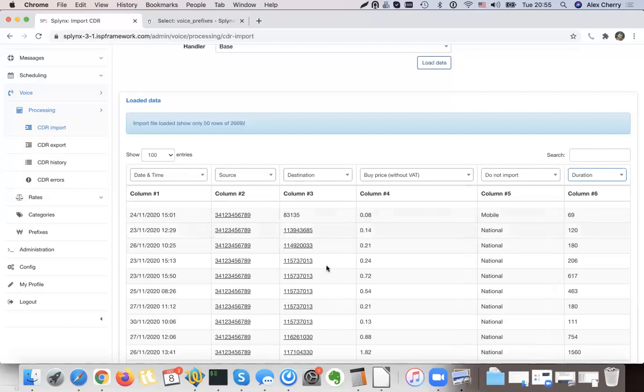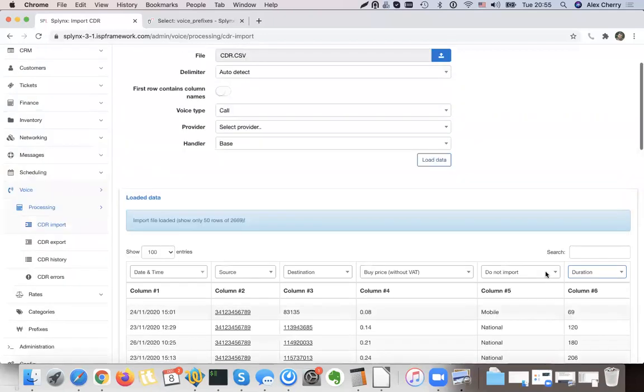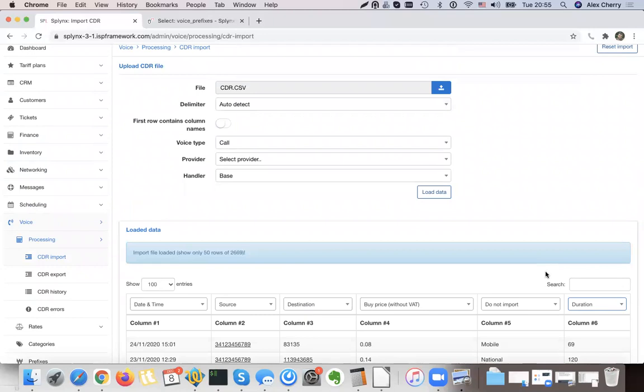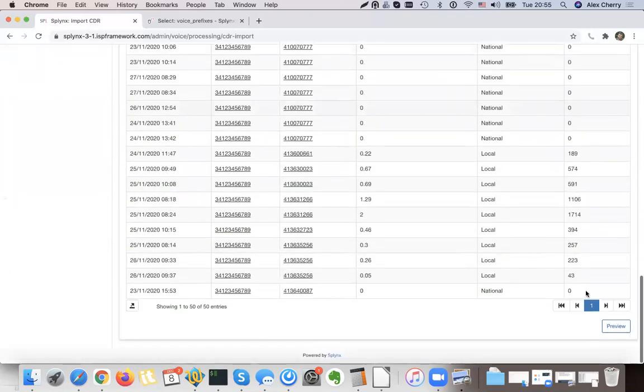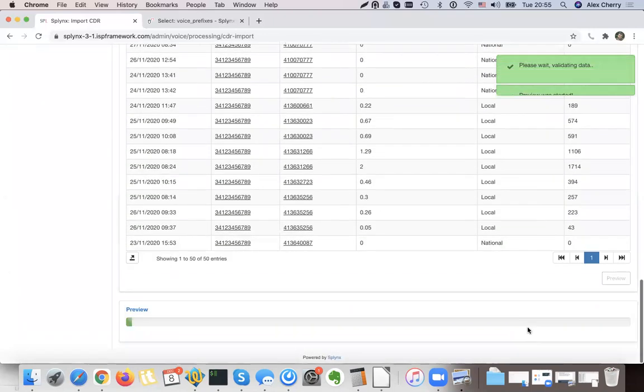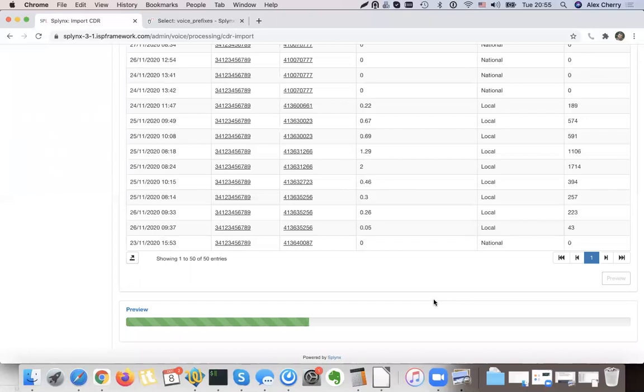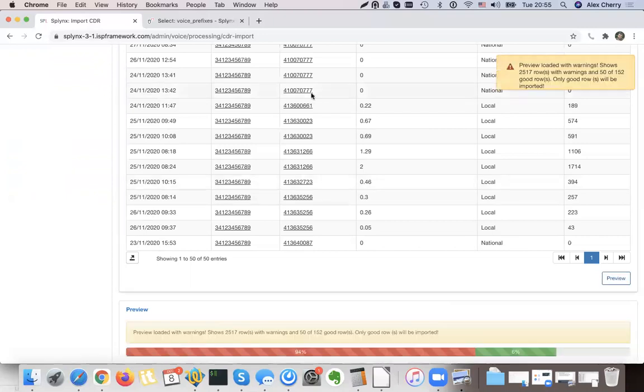And to not do this all the time and to have it automatically matched and grabbed, we can configure for you a special handler and special PHP file that will do this matching for you. It can also be connected to FTP or to the API of the voice platform. When we run the preview, it will show us errors or mistakes if something happens. Because I have added only one number and I have other source numbers, it will probably show me errors that it cannot match the numbers. So let's wait a bit.